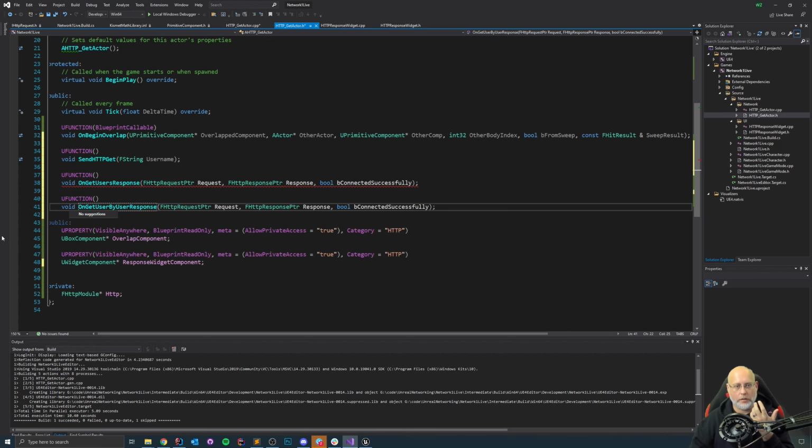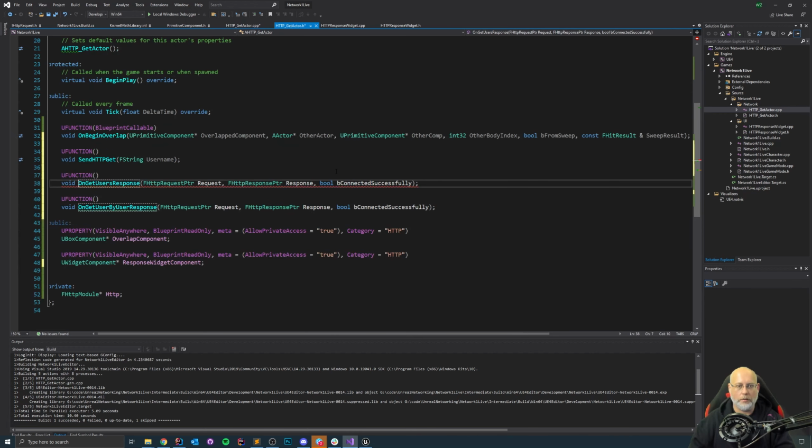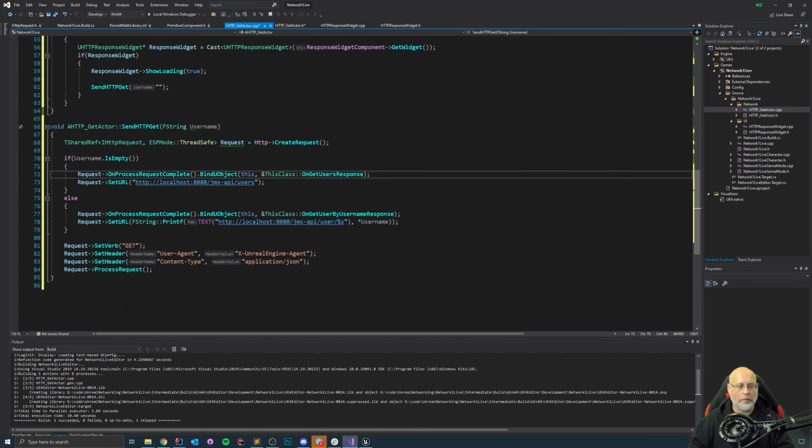Again, it takes in the same parameters as the other one, but we just want to make sure that it's sort of on its own. Okay, let's go ahead and make sure these are accessible. Cool. Get user by user response by user name. That's the typo there.